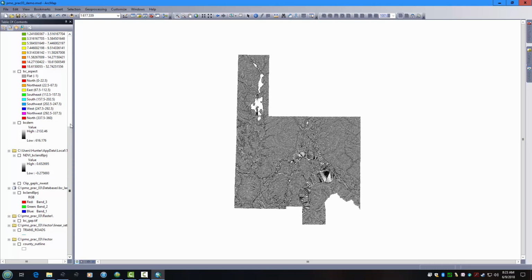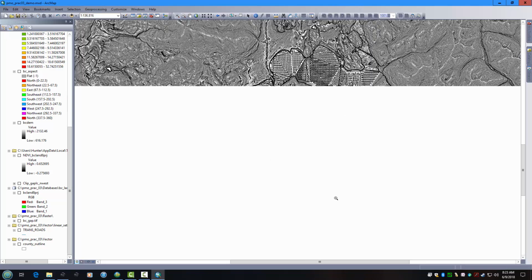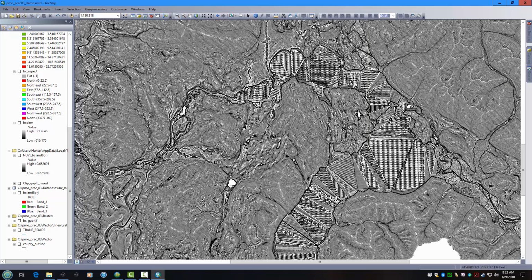And so we've got some interesting artifacts, if you look out here. Let's look at what's happening out here. It's kind of a mess. These weird shaped things, this weird texture that's out here, this is the lake. So if we really wanted to clean this thing up, we could remove that by clipping out the hydro features. We could clip out the lakes and then remove those things from it, but it doesn't really matter for the analysis that we're doing at the moment anyway.